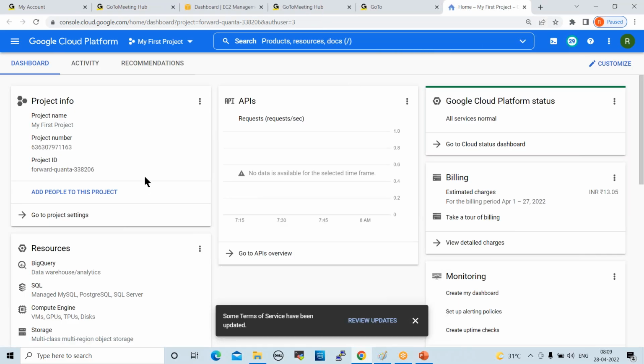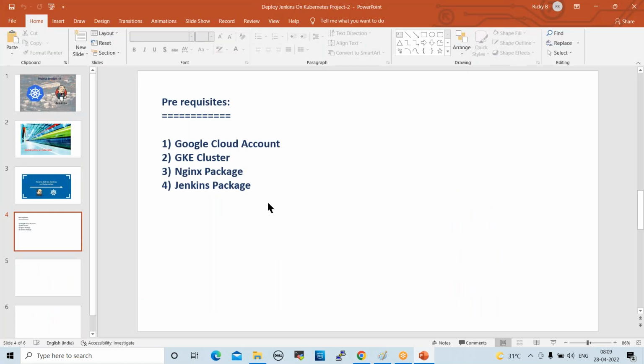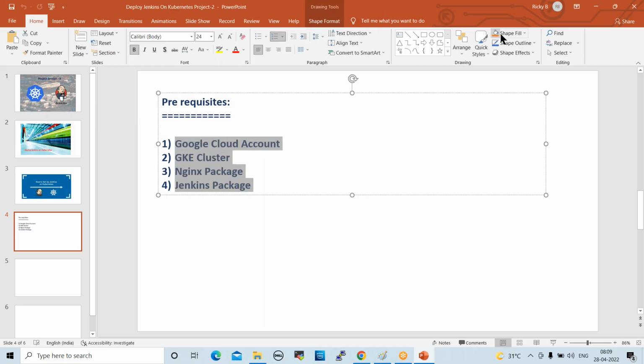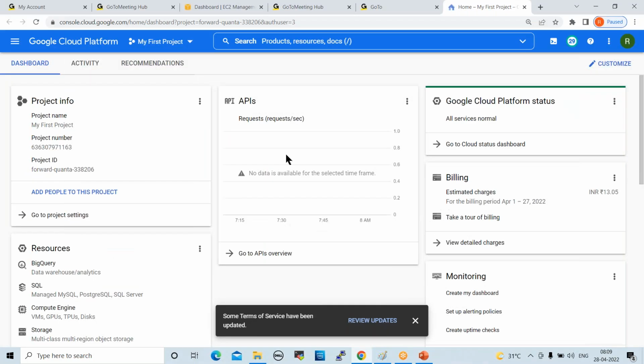This is my Google account. We require these prerequisites: a Google account, a GKE cluster, the Nginx package, and Jenkins also, to perform this project.